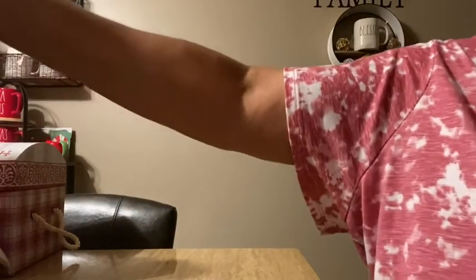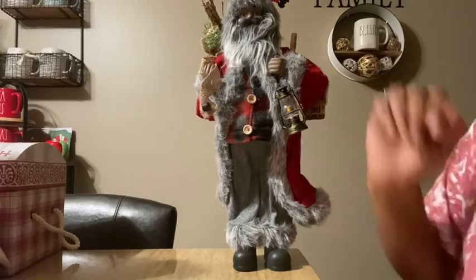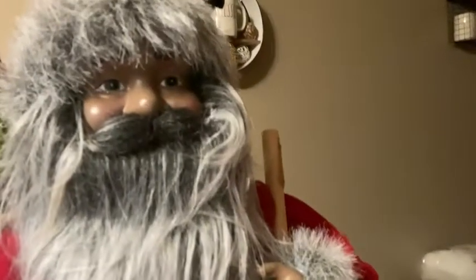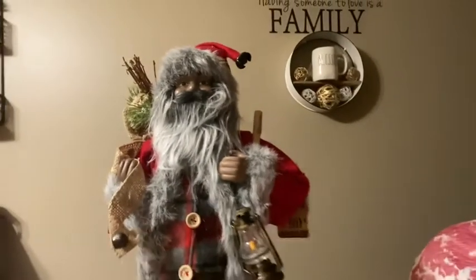All right, now this guy right here, let's see. God, he's so tall, I can't even show you guys. Hold on now. There he is. Isn't he cute? Look at his little lantern and everything, you guys. He is cute, okay? He's a cutie. And he's dressed all the way to his pants. I'm trying to get it so I can give you guys a good view all the way down his shoes, his little coat. Let me put him more into the picture. Okay, there we go, you guys. Isn't he cute? Okay, so I got him.